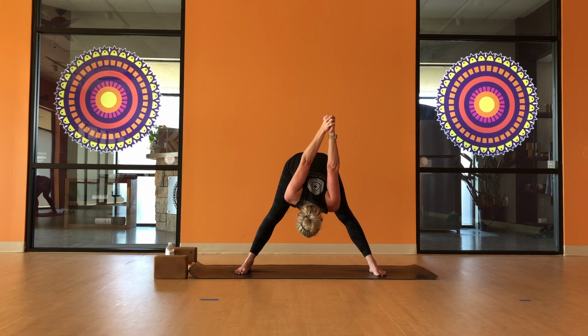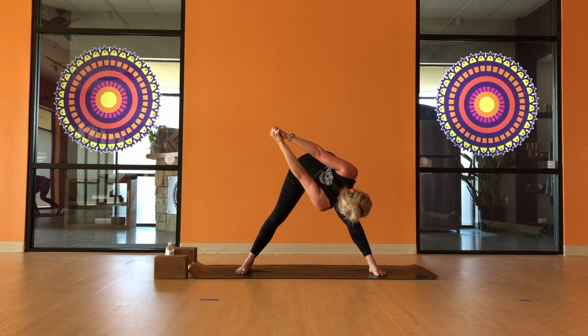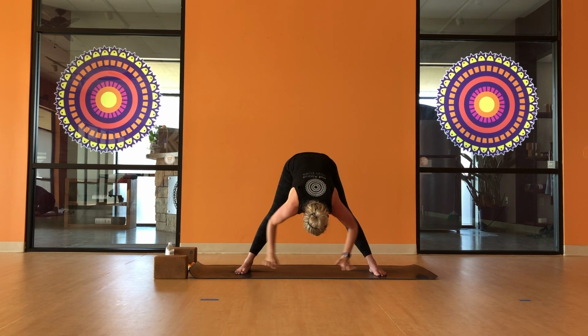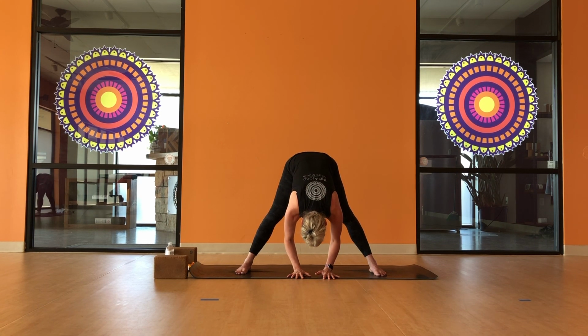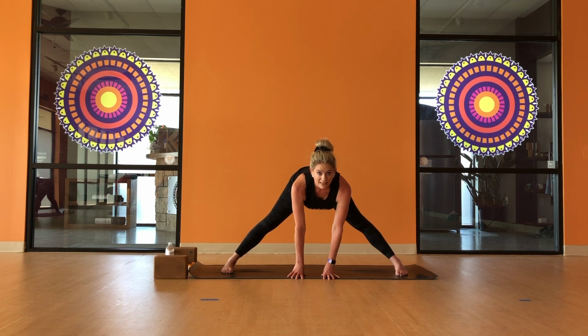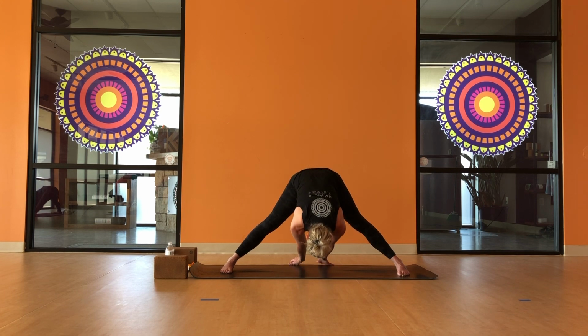Maybe take the hands over towards the left and just open your chest. And then back to center. Let's find that on the other side. And back to center. Drop your hands down to the mat. Inhale, lengthen. Exhale, fold. Let's heel toe our feet out as far as we can. Finding the furthest we can go without falling or sliding. Weight is in the outer edges of the feet, really engaging the thighs here. And maybe walking your hands through the gateway of your legs.